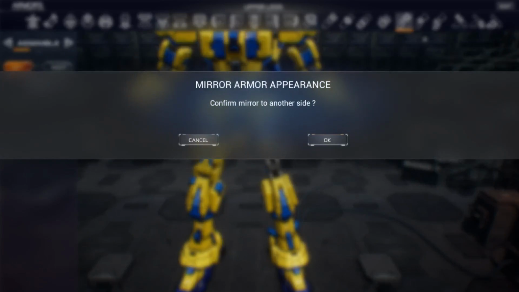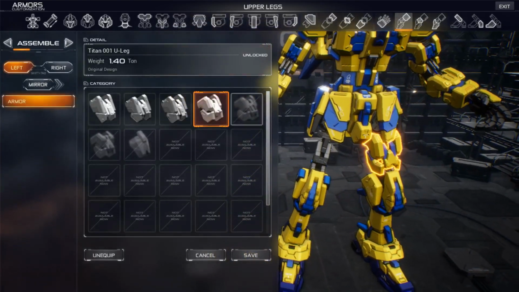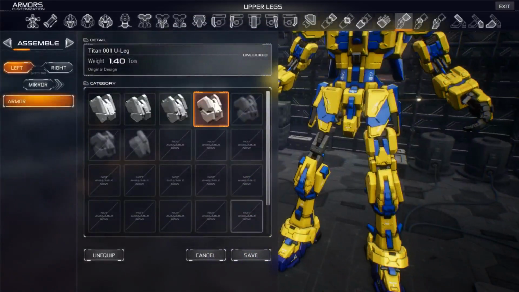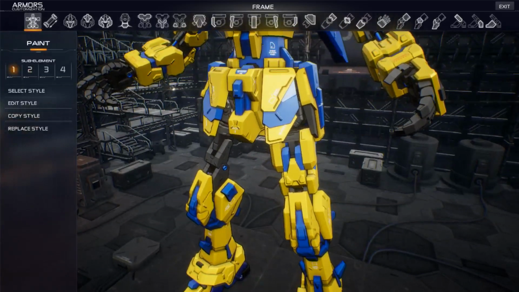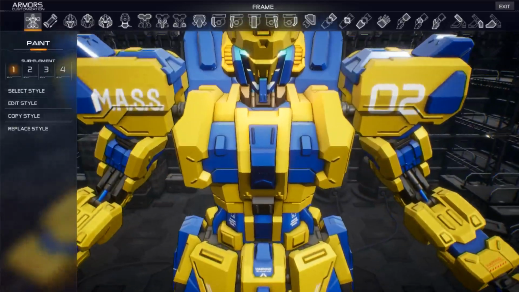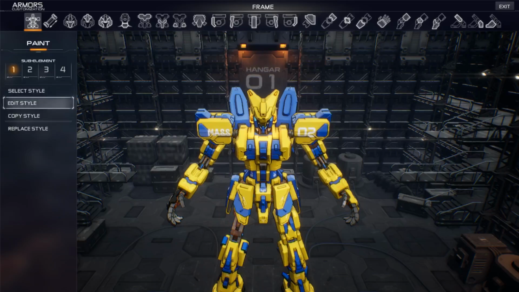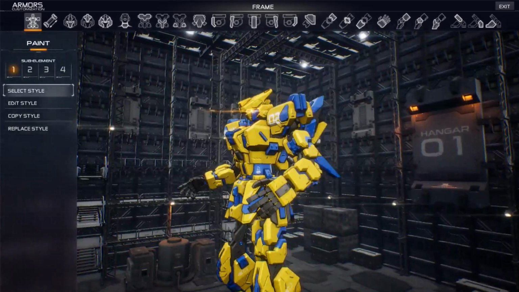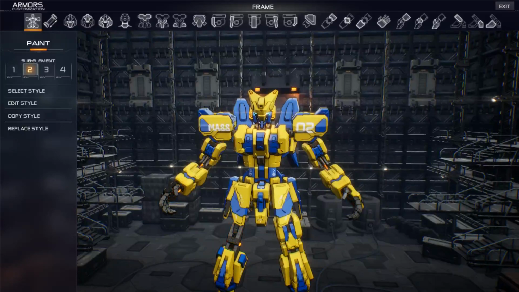So I'm gonna mirror that to the others. Wow. That's gone grim, hasn't it? But anyways, I really do not need to... Yeah, let me go back to the torso and reselect the frame. Okay, so element 1 is this. There's nothing that I really want to change. Element 1, element 2, what does that change?